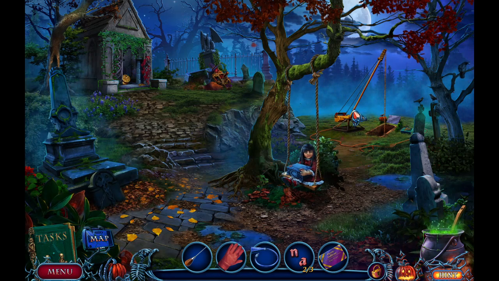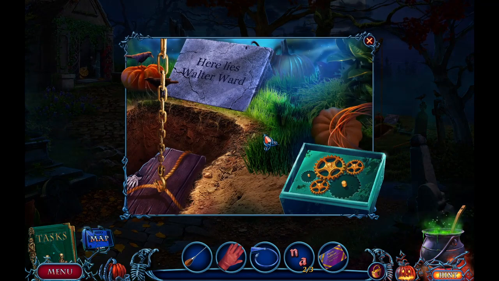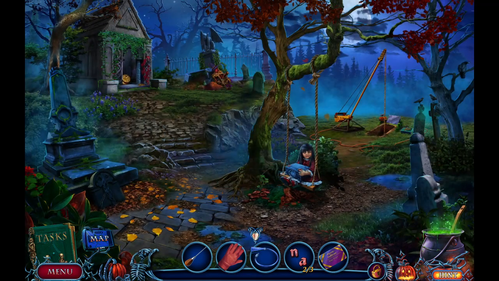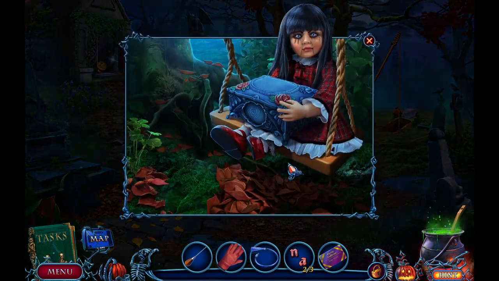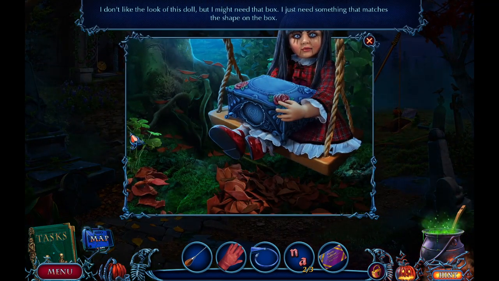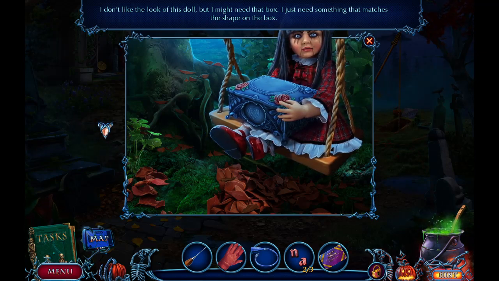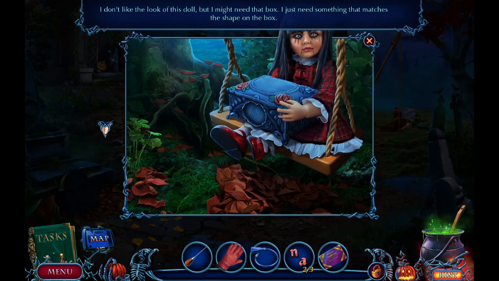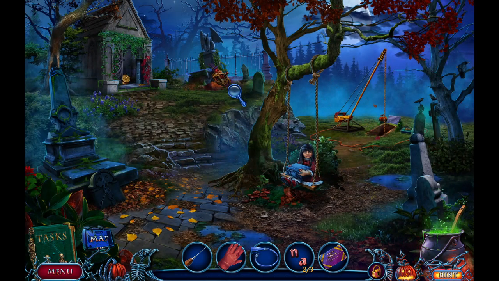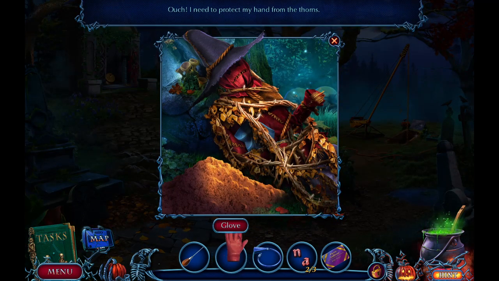Ooh, scary. Why did you have to do that? Alright. I don't like the look of this doll, but I might need that box. I just need something that matches the shape of the box. Ouch, I need to protect my hands from the thorns.